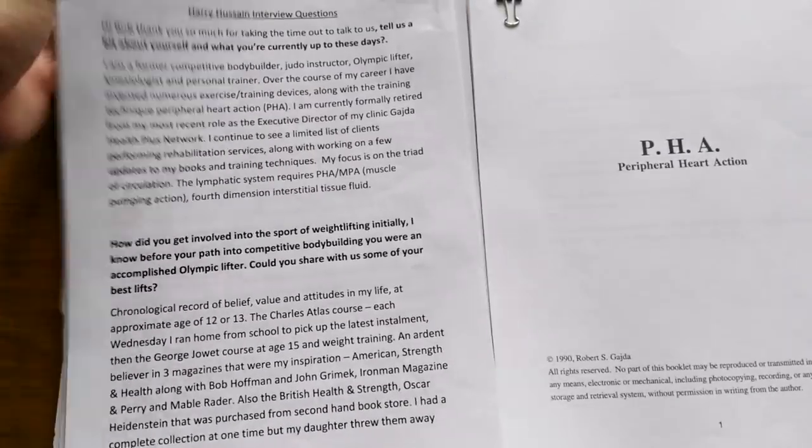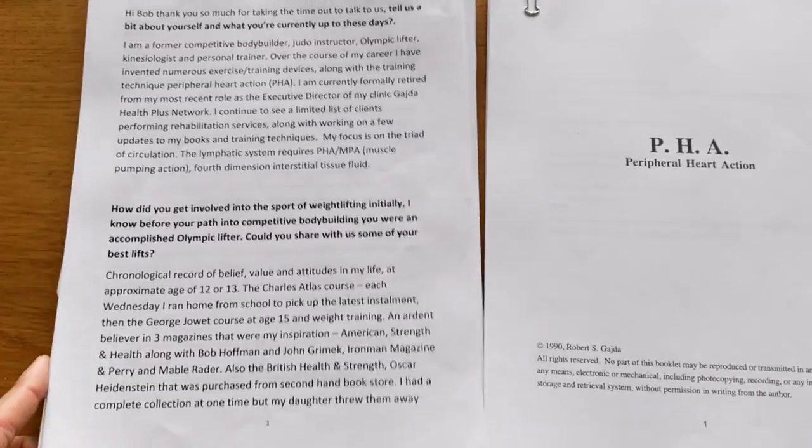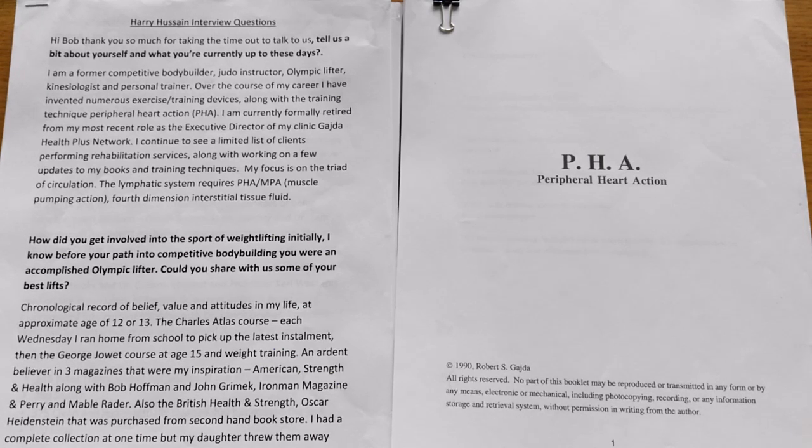From what I understand in our conversations, he's very happy that I'm a scientist that's interested in bodybuilding. He's very happy that I contacted him, and he therefore wants to pass a lot of his knowledge onto me, onto this channel, which I'll then pass on to you. And he wants to keep the flag, so-called, the flag of PHA, the system of PHA alive. And so we are collaborating in doing so.